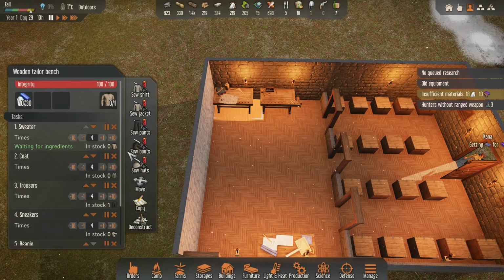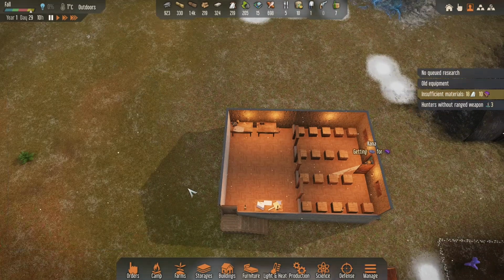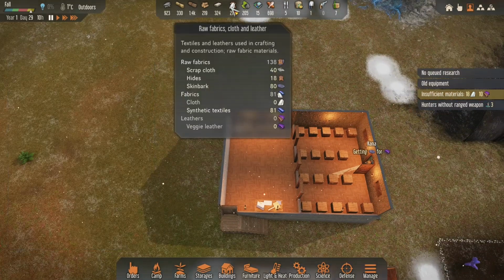So somebody go and make those. Right? How many textiles do we have? We have 81 synthetic textiles. We have 40 scrap cloth.